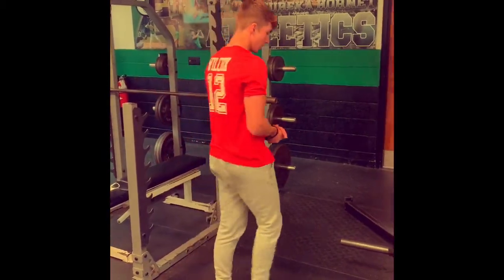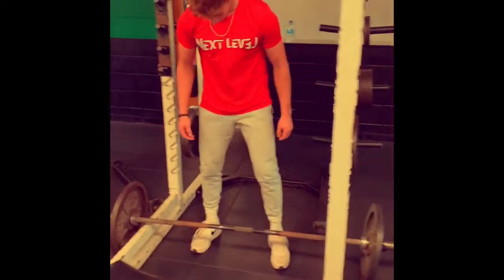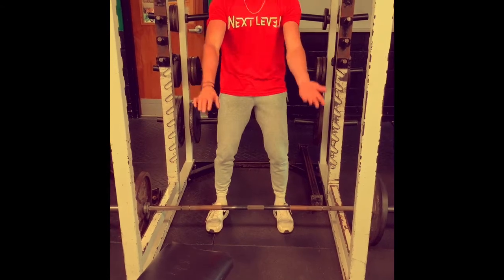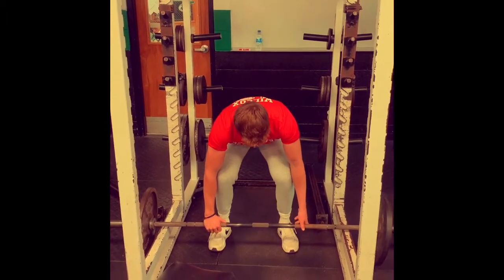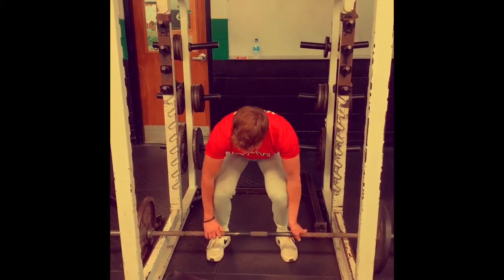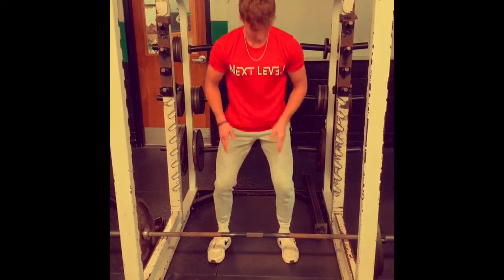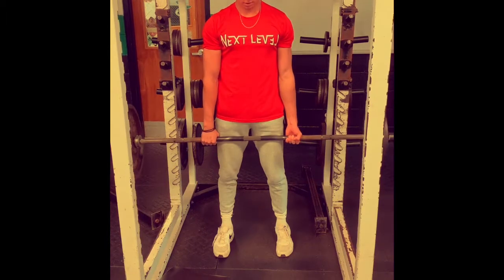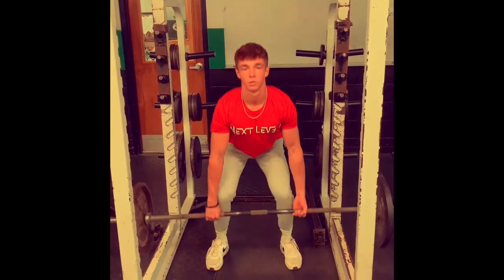Now I'm going to show you how to properly deadlift. We've got our safety grips on. When you do this, you want your feet shoulder width apart and hands opposite each other on the bar — back to the sandpaper grip parts like on the bench press, place your fingers on the edges. You almost want to be in a squat position, make sure your chest is not down but up or straight across. Breathe in slow and lift. Come back down just like you came up. A lot of people use too much back or let their face go down — you don't want that. Good proper form is coming up straight with chest straight the whole time.